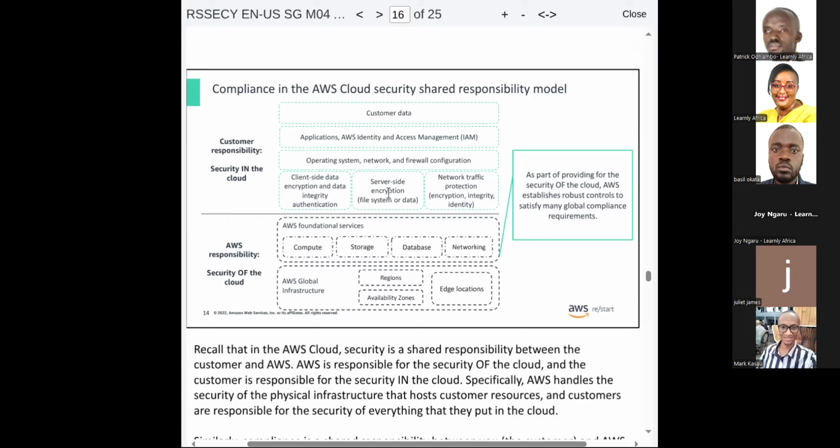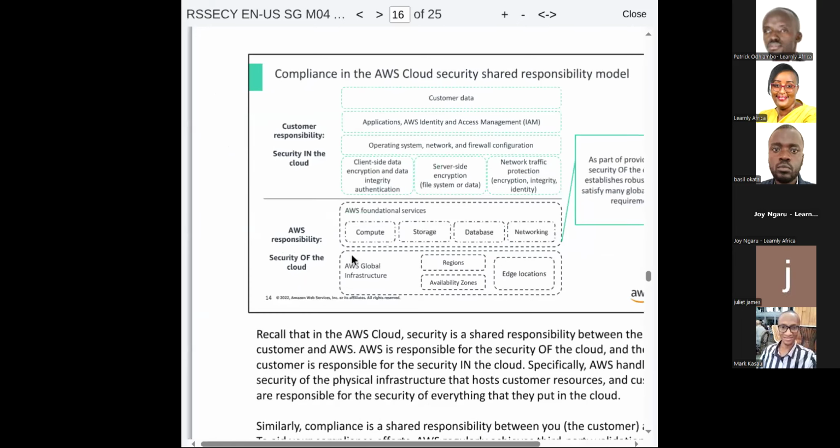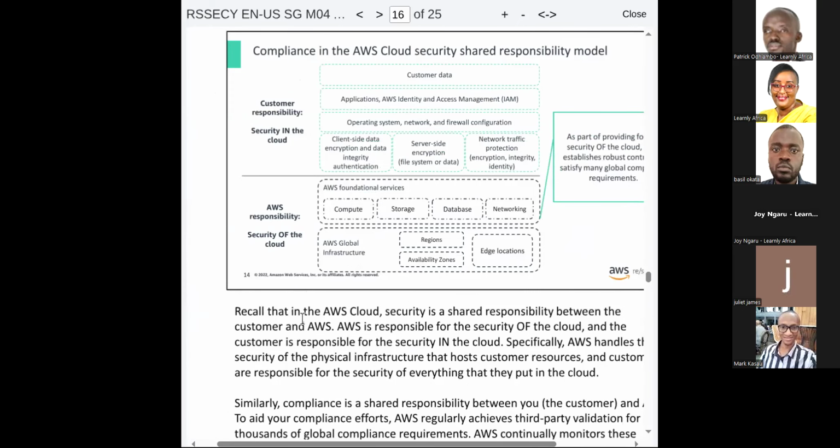But now if you go and you say, I want this database, I want an RDS database, and I'm going to store this type of data, you're responsible for this data that you have stored. Okay. So you're responsible for security in the cloud. Whatever you're doing inside the cloud, it's your job. So your resources that you deploy and your data. But AWS is responsible for security of the cloud.